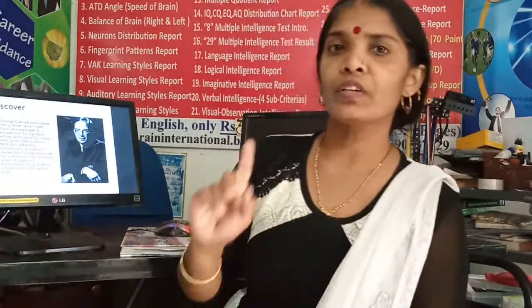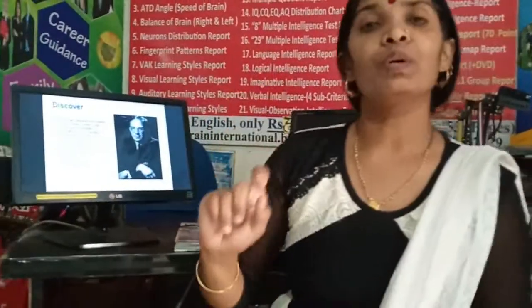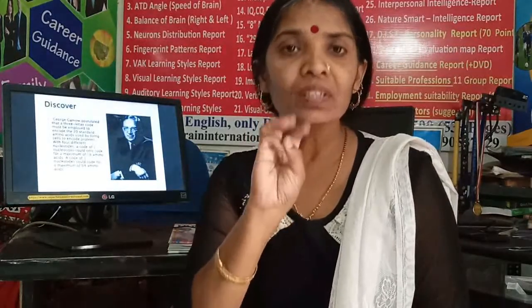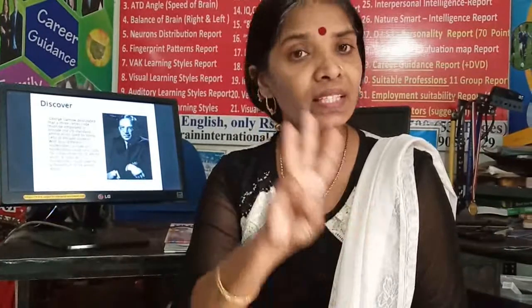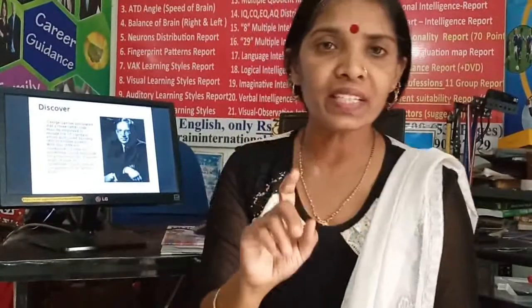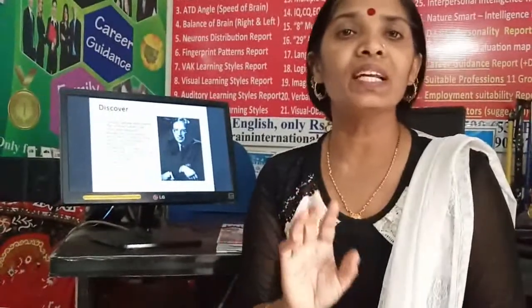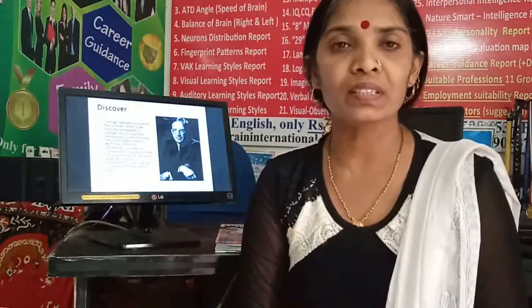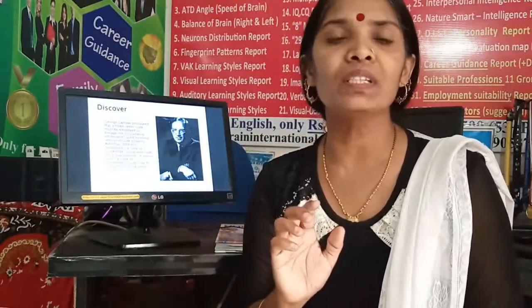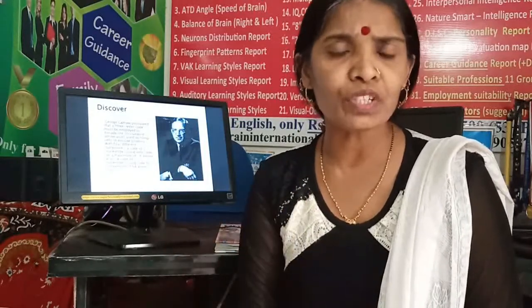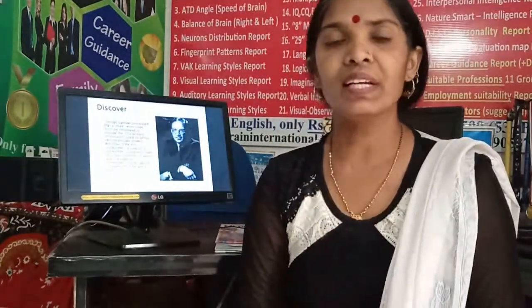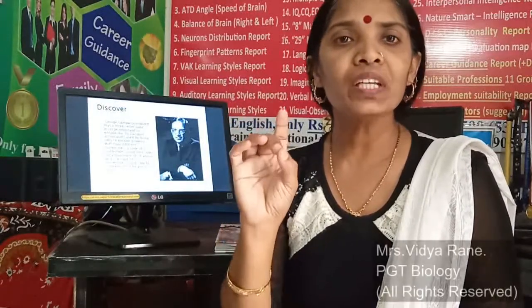It was George Gamow, this scientist, who proposed that the genetic codon is a triplet made up of three nucleotides. Now, how did he propose that the codon is a triplet, meaning three successive nucleotides give one codon? We know that in our body there are 20 different types of amino acids, and to code those 20 amino acids, how many types of nitrogen base do we have? Only 4 types, that is A, T, G, C.